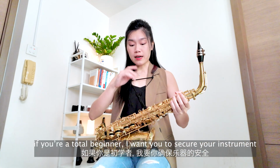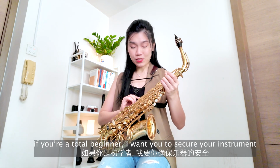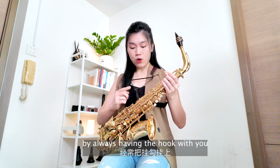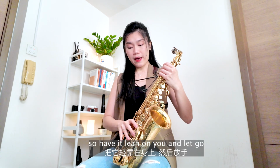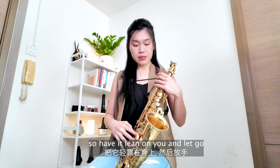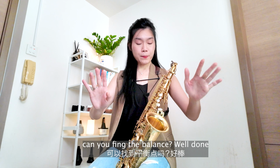so I don't want you to put it down like that, because it might slip down. Okay, if you're a total beginner, I want you to hold your instrument and then secure your instrument right by always having the hook with you. Okay, so have it lean on you and let go. Okay, can you find the balance? Well done.